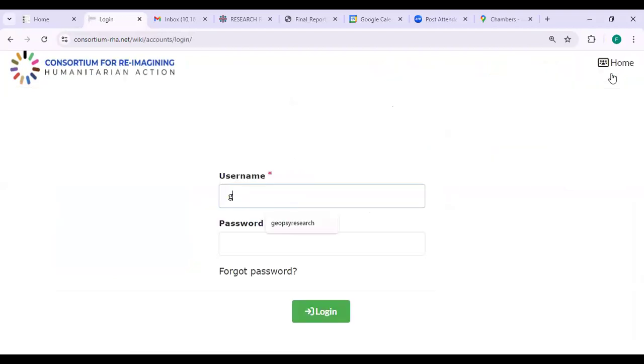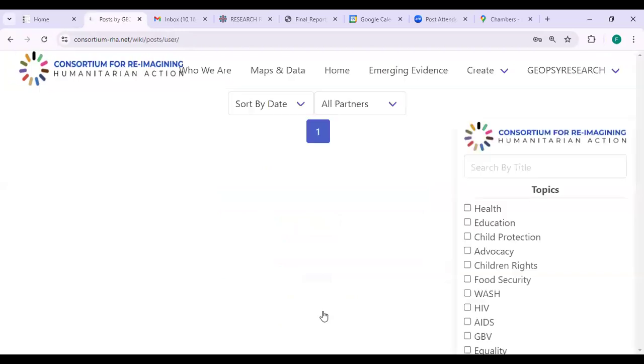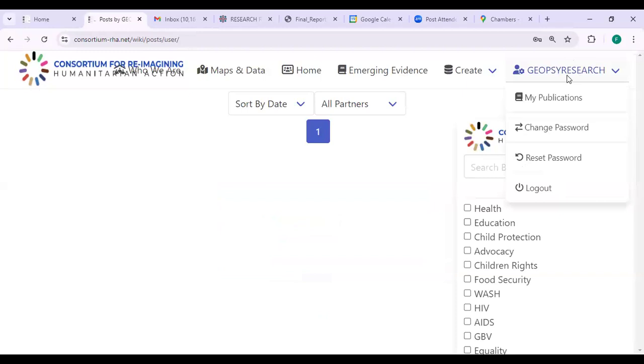To log in, I can use the name that I put initially, and also the password that I had selected. So it's nearly real time. And you can see now, my name is there, CRHA Research.